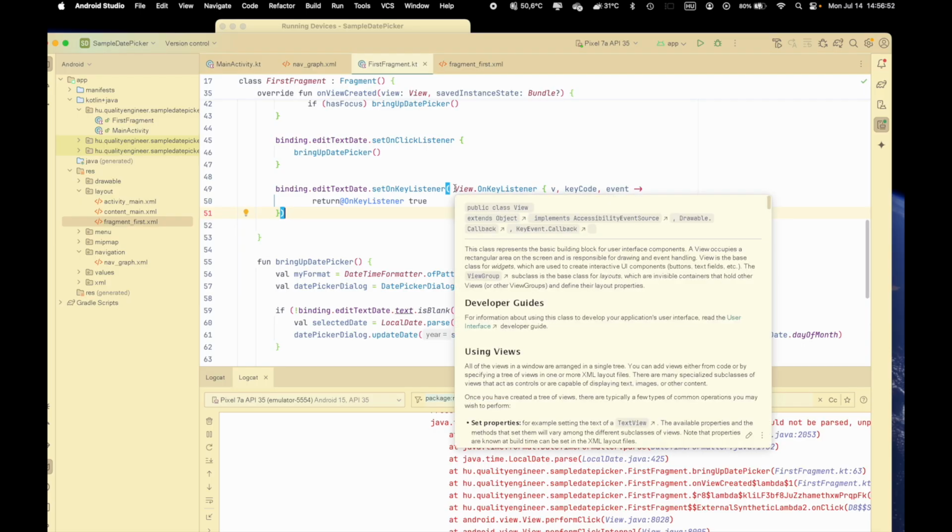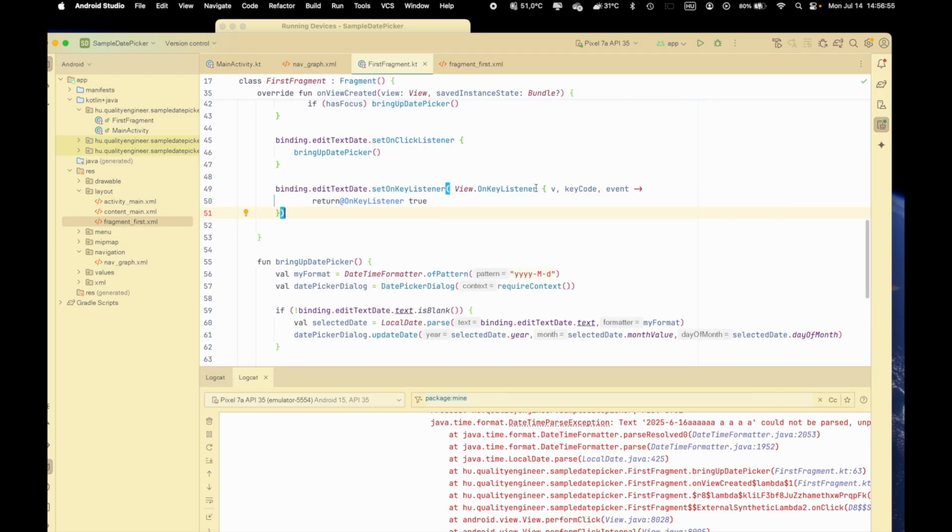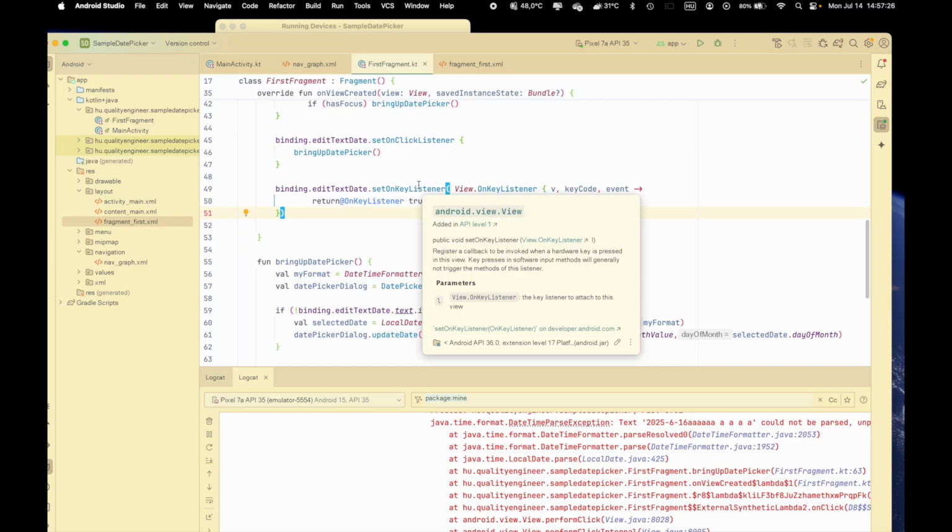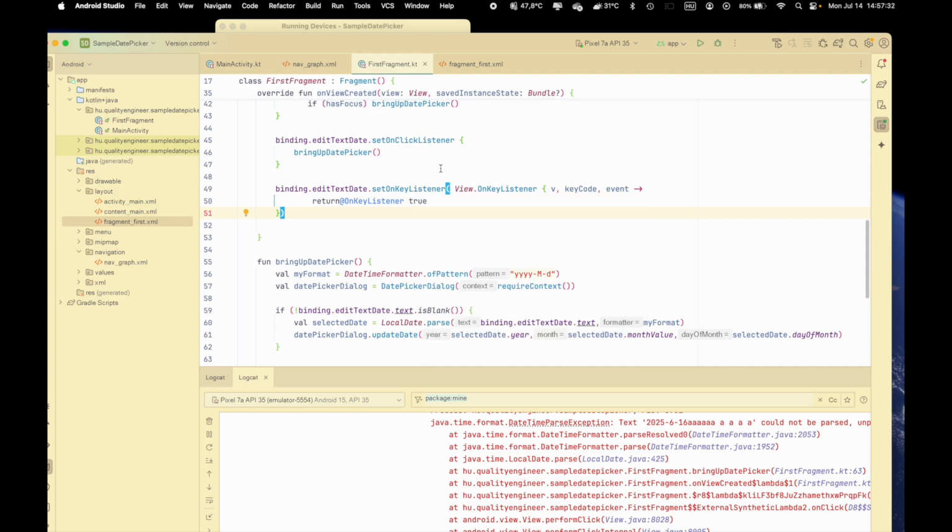The view on key listener is generating this action, and you just need to return true from the onKey listener, which will report back to the field that it was handled and fulfilled. So basically you are overriding the original key listener function, and you will not load the characters into the text field.